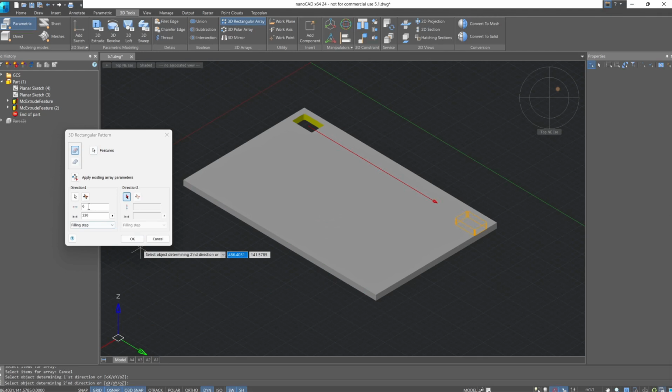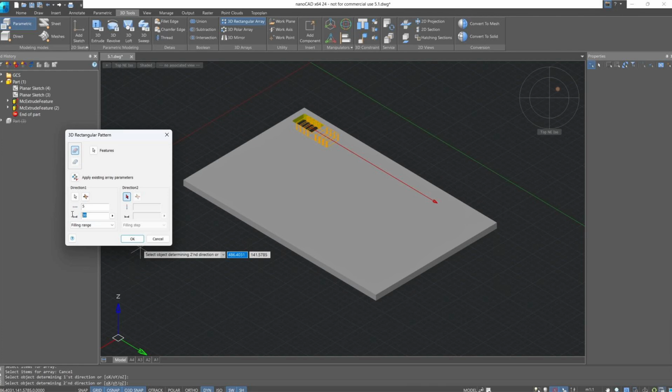In the Operation menu, we can change the direction of the array, its number of elements, and the distance between them. For example, let's set the quantity to 5 and reduce the spacing between elements, say, to 30. At the bottom of the window, we can change the way the array is created by switching between step and range. If we choose range, the number of elements we enter will be evenly distributed within the selected range. If we need exactly 5 slots on our plate with equal spacing between them, we specify the dimensions of our sheet minus the spacing to the edge, and the program will automatically adjust the layout of the slots.